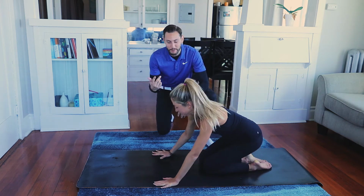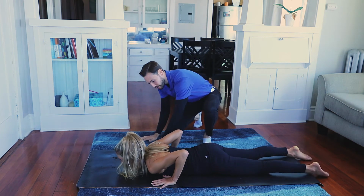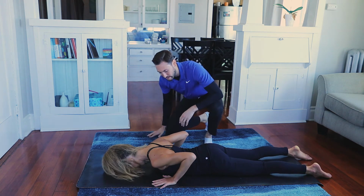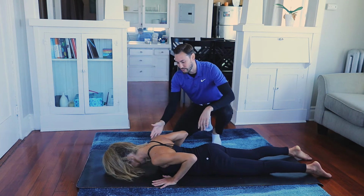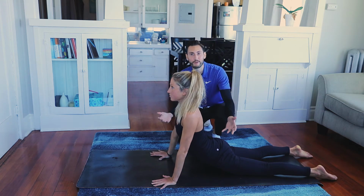The first exercise we're going to do is going to be press-ups. So Caroline, go ahead and go down into the prone position. You're going to be on your stomach. Your hands are going to be under your shoulders. And then you're going to go ahead and press your arms upward and straighten your arms out. And as you do that, you want to go through your comfortable range.